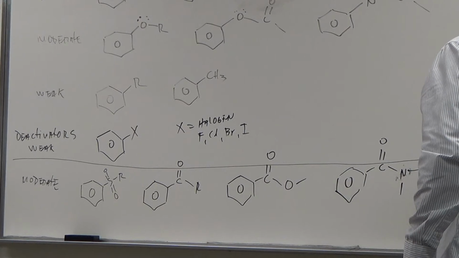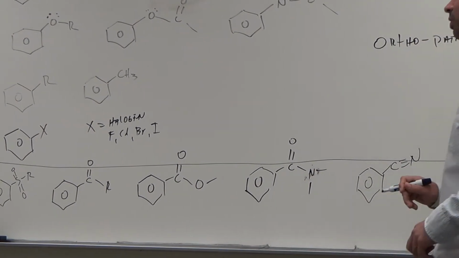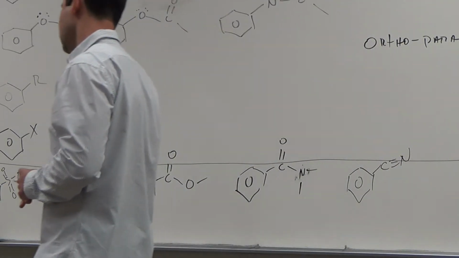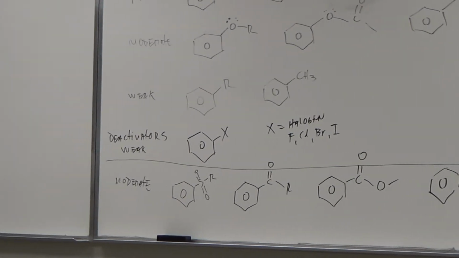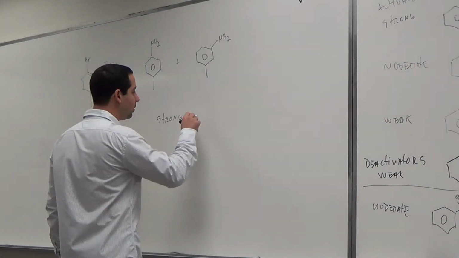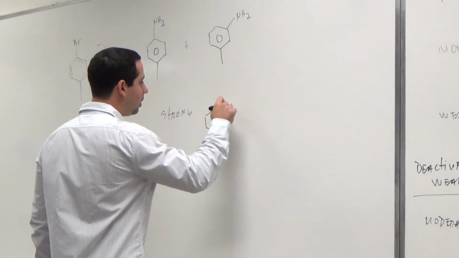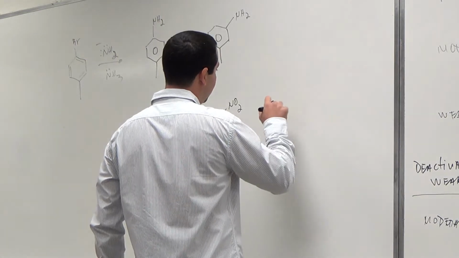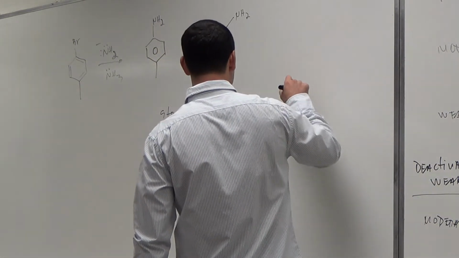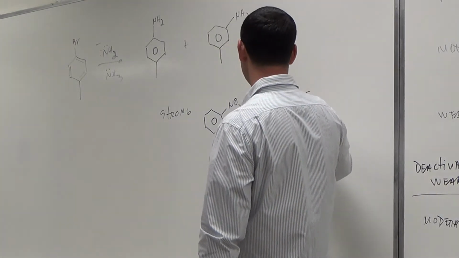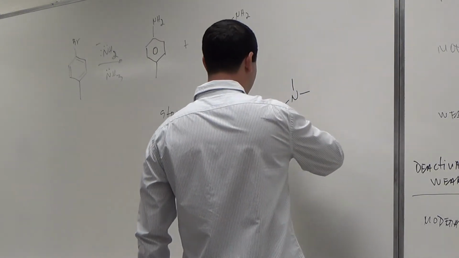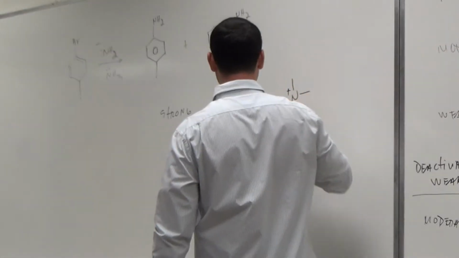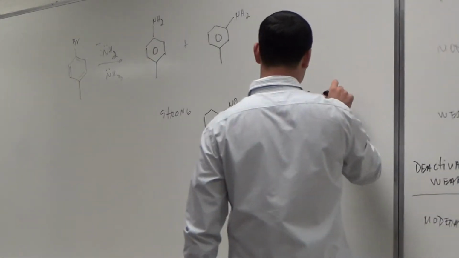What else? Now, strong deactivators. Which are the strong ones? Strong ones are NO2, because that is positively charged, yes? And another one that is very strong is another that is positively charged. So how many groups would it have? If it had three groups, it'd be neutral. It has to have 4 groups in which that will become positively charged. What else? CF3.